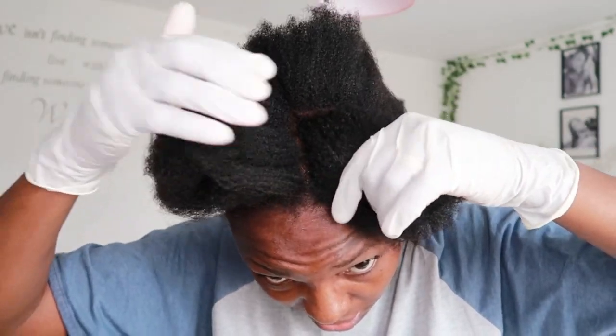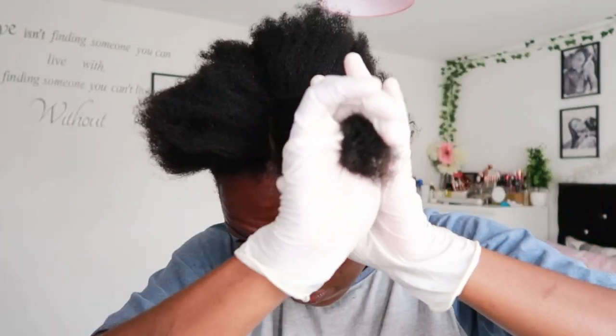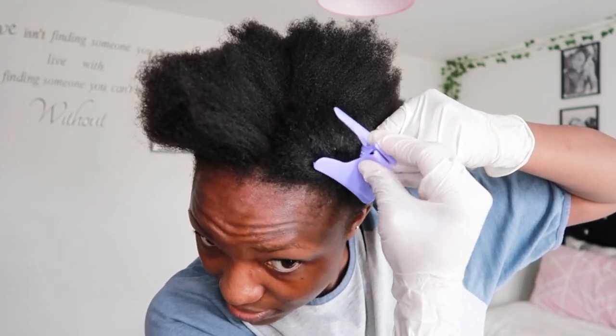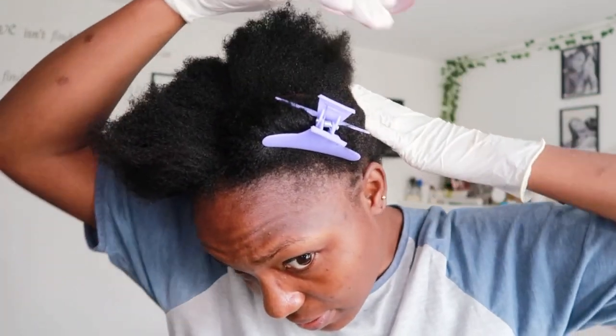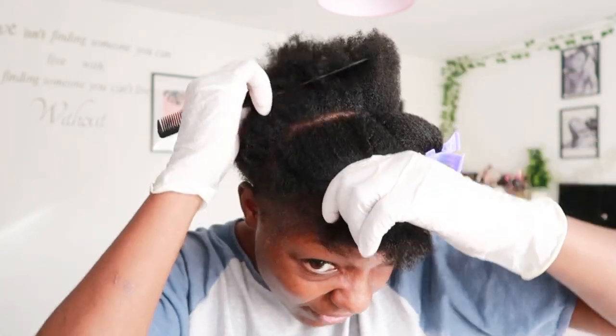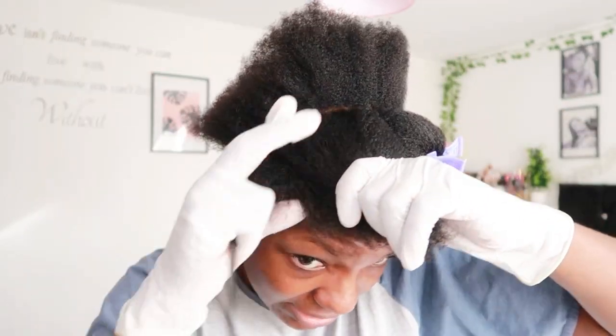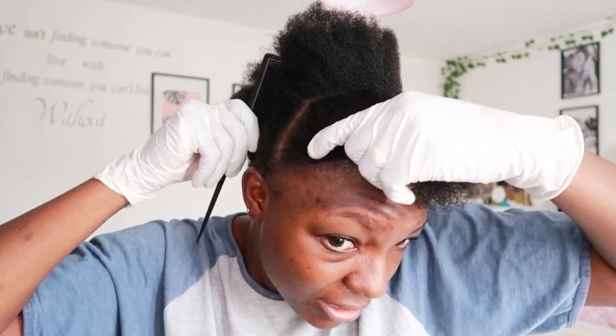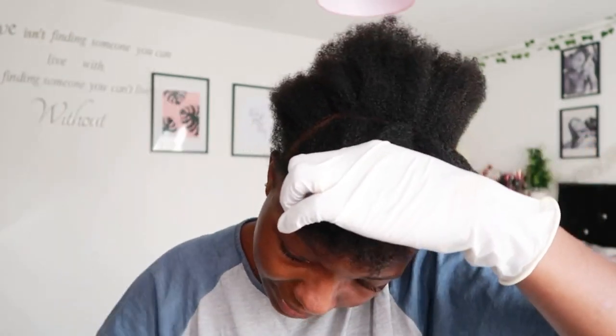The first section is done. I'm going to twist this around and hold it up with the clip. Let me see if it works. Yeah, I think it has worked. I don't think this has to be done very perfectly. It's just a way of sectioning the hair into smaller sections to make the chemical easier to apply.